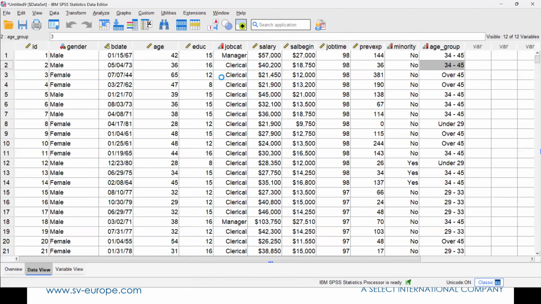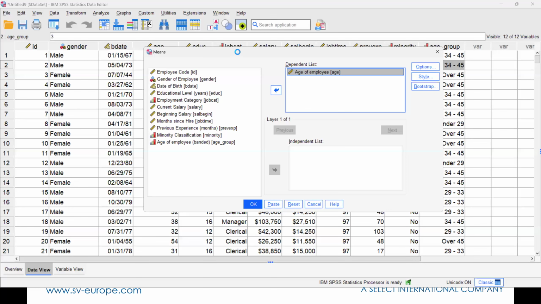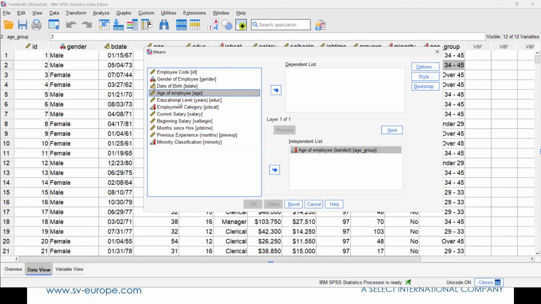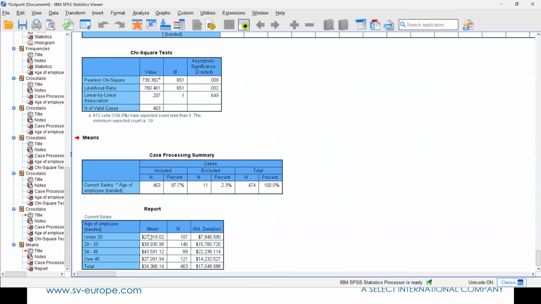I might do a comparison of averages, and I might say, let's look at the means here using compare means and break that down by, say, age group. Let's do a comparison of current salary broken by age group. Click OK. That'll give me a group of means here. But what I can't do is mix these together. I can't mix percentages and means together. And I've got quite limited control.